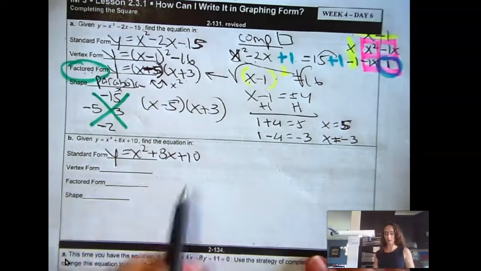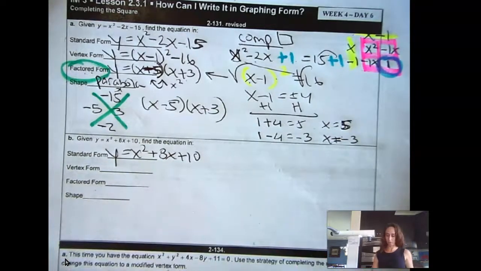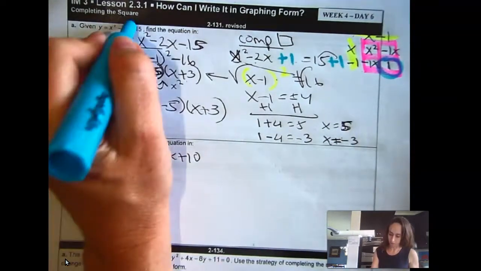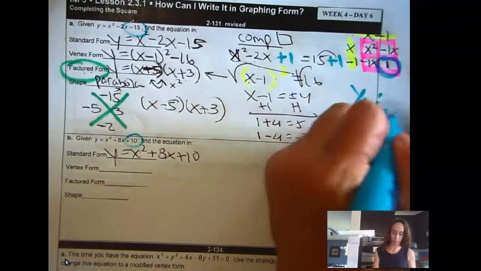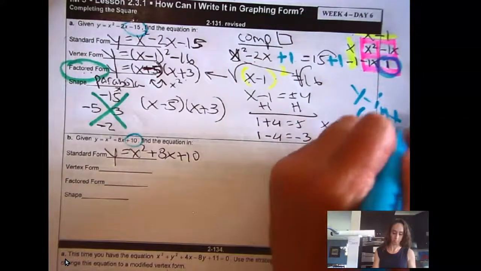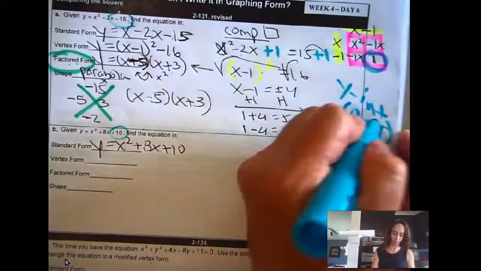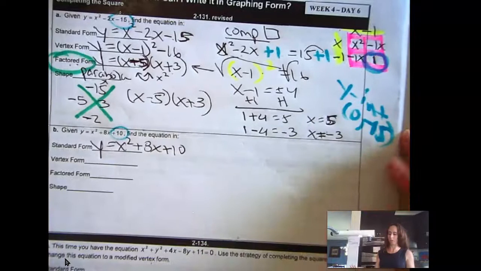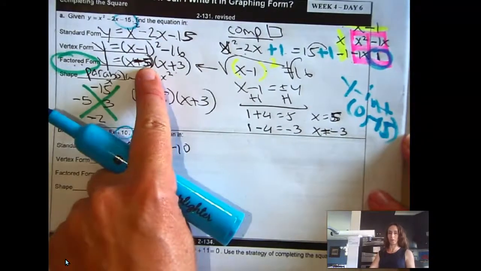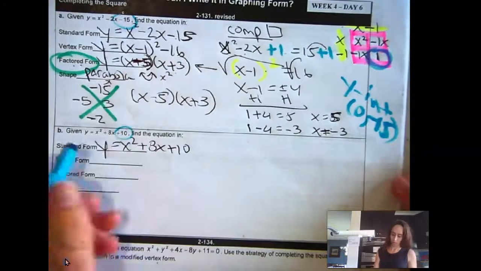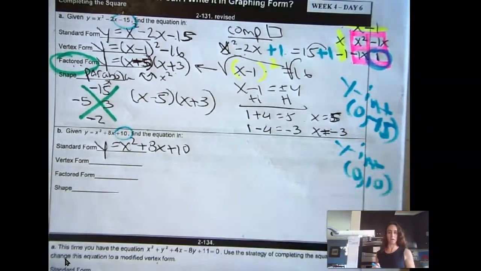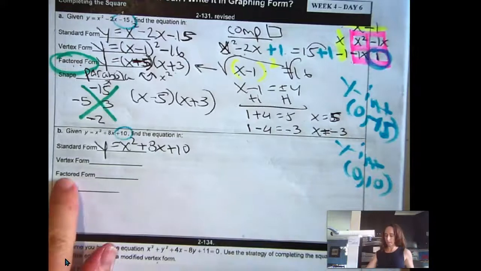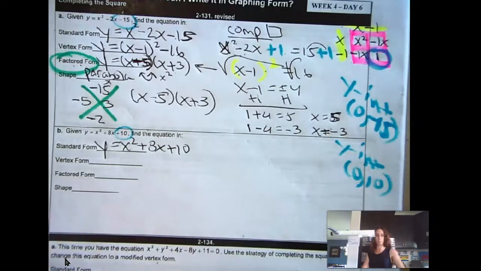Now, I got to put out there, what's the advantage of standard form? I just got to show you this because I can't help myself. In standard form, it tells you the y-intercept, no problem. So I know the y-intercept is (0, -15). There's advantages to each form, right? In factored form, you get to find the x's right away. So here, the y-intercept would be (0, 10). The x-intercepts and the vertex have the most power, but the y-intercept has power too.